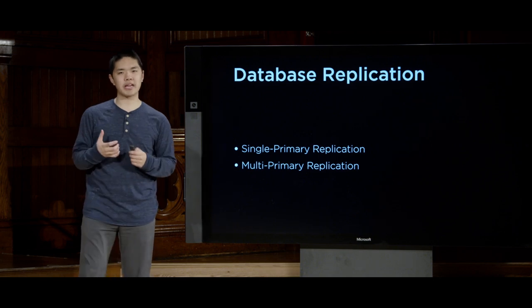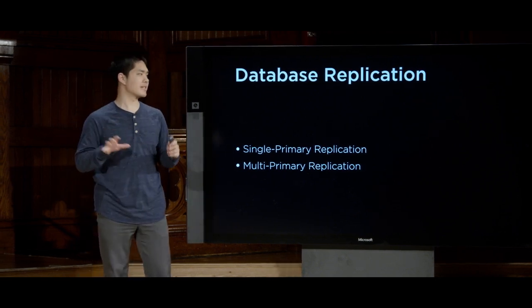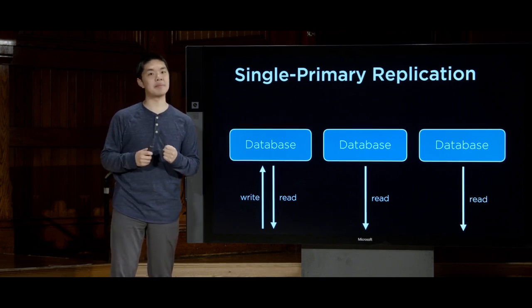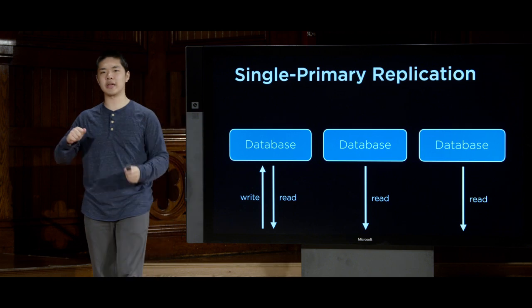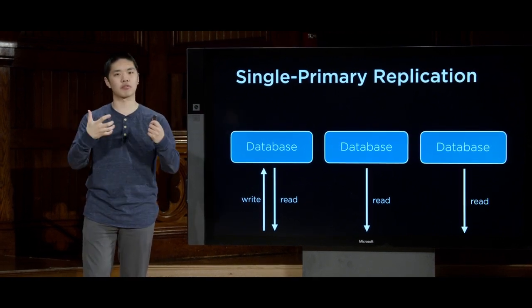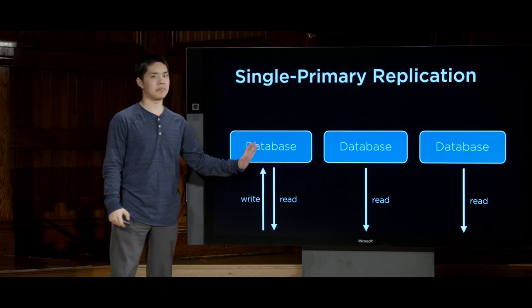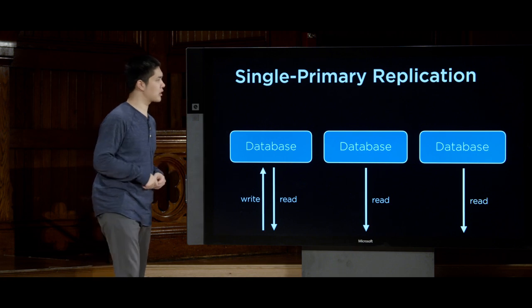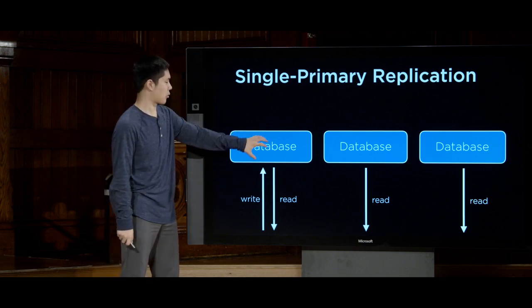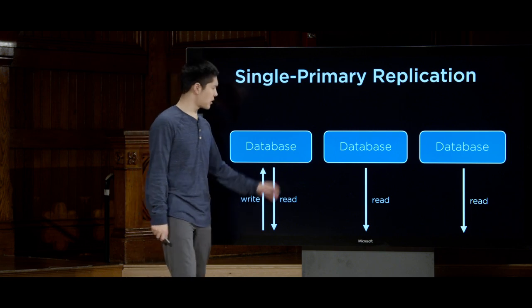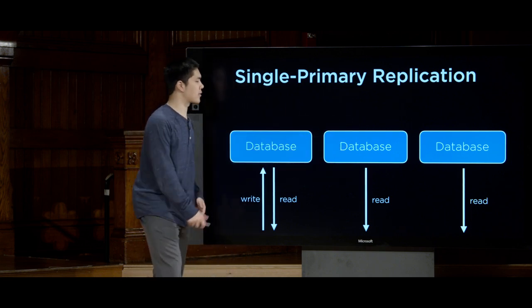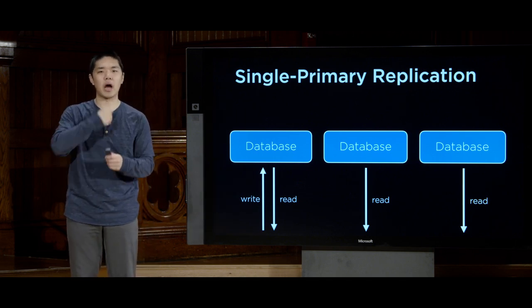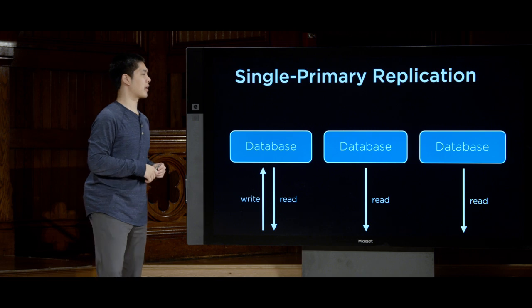And in single primary database replication, we have multiple different databases, but one of those databases is considered to be the primary database. And what we mean by a primary database is a database to which we can both read data, meaning like select rows from the table, but also write data, meaning insert rows or update rows or delete rows to any of those tables. So in single primary replication, we have a single database where we can both read and write. And we have some number of other databases, in this case, 2 other databases, from which we can only read data. So we can get data from those databases, but we can't update or insert or delete from those databases.